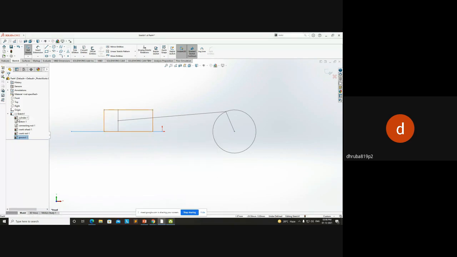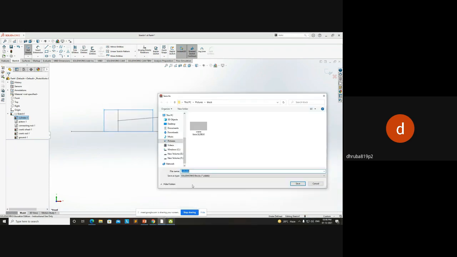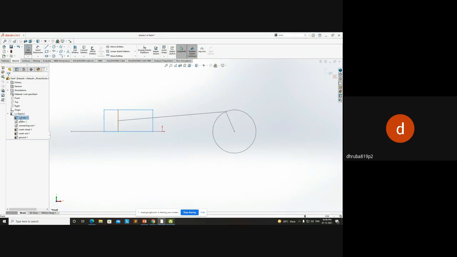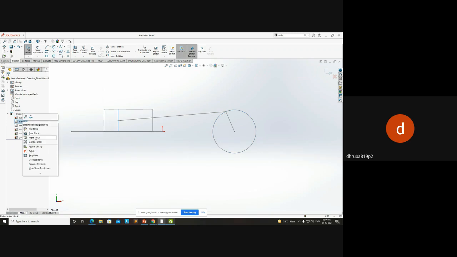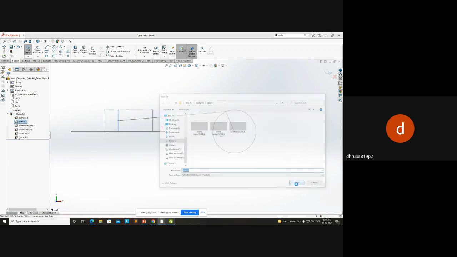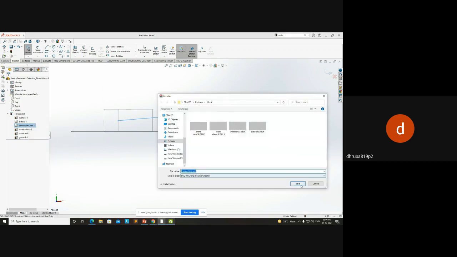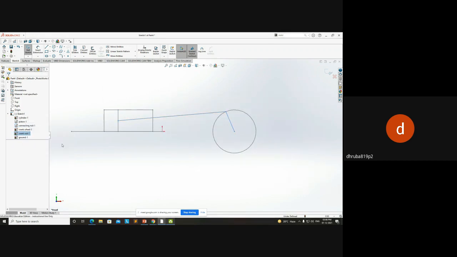Okay, so what I'll do, I'll save this as cylinder. Next, I'll save this as crank wheel. Next, I'll save this as piston. Next, for connecting rod. Next, for crank rod. And for ground.